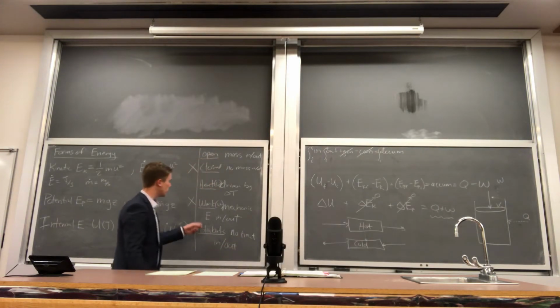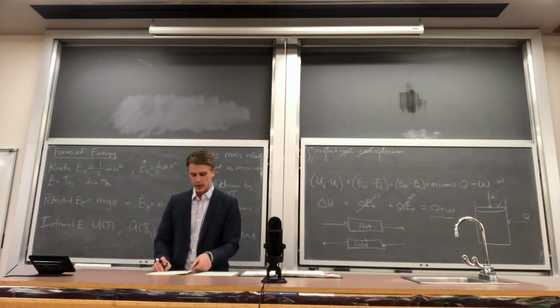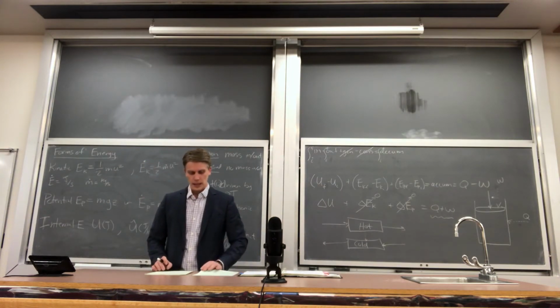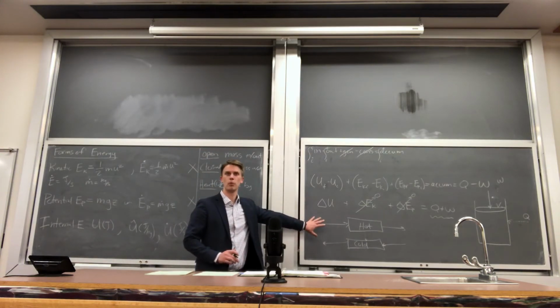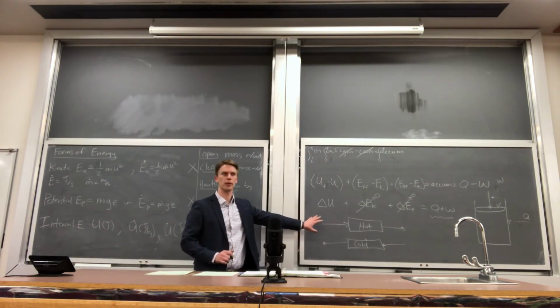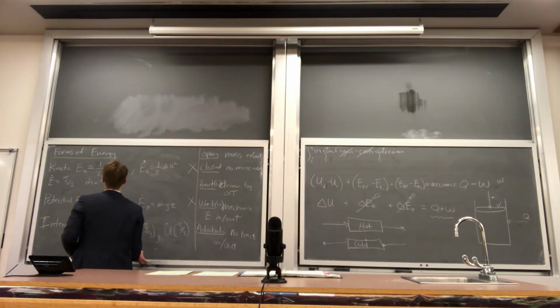So, of course, we have the approximations here. Work could be 0, the system could be adiabatic, and that simplifies our calculations quite a lot. Everyone has seen closed system energy balance, right? What about open system energy balances? Are we comfortable with that too? Like expanders, turbines, compressors. Have you done those types of energy balances before? Okay. That is where we're going to be living for the most part.